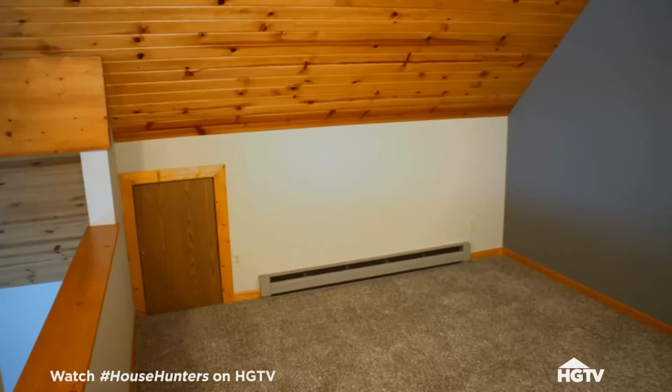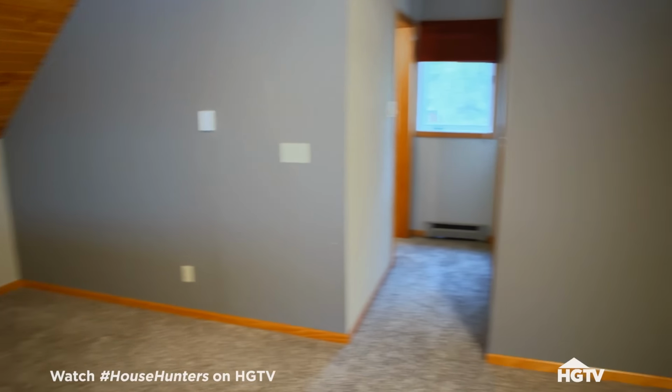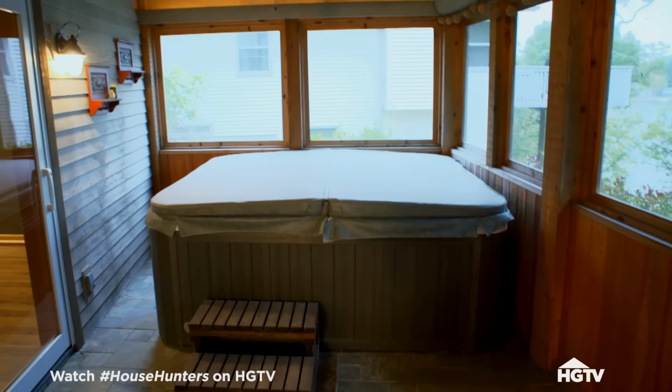Really alarming. Master bedroom, it's small space. I don't feel like there's any privacy. But like Amy said, all the finishes, the quality, and it has a hot tub. How great would it be to go get in that hot tub on a winter's night? Believe me, I'm the one that wanted the hot tub.